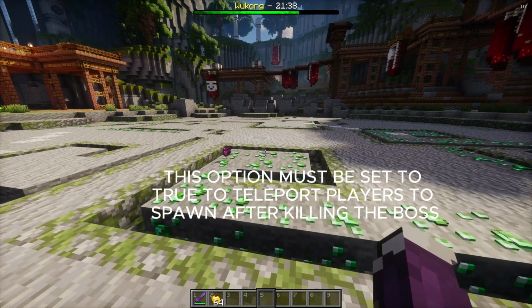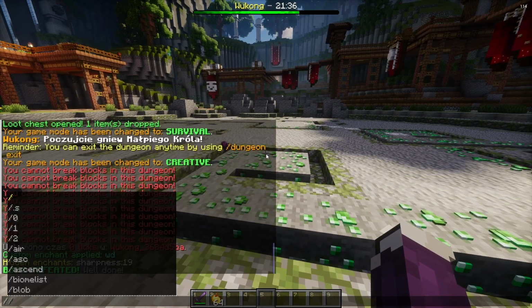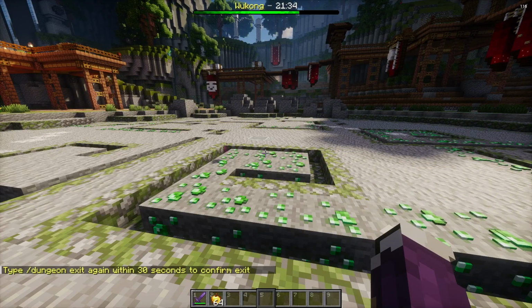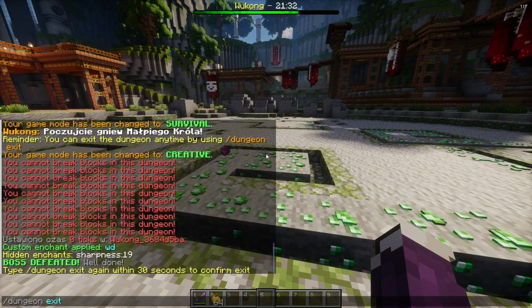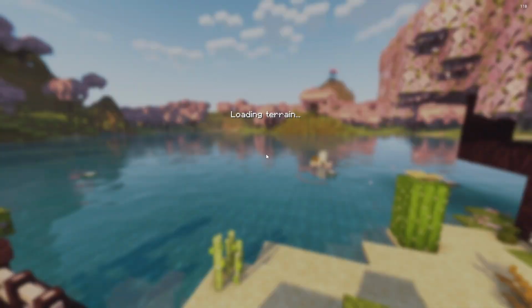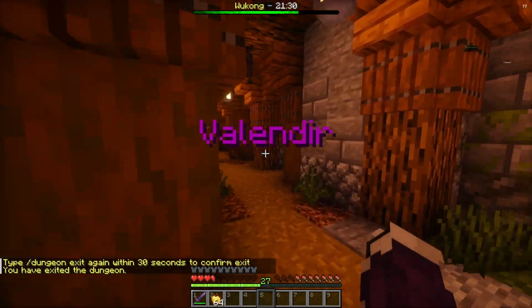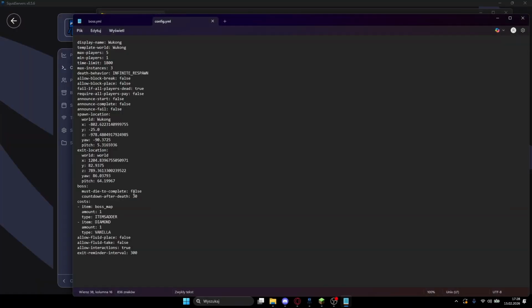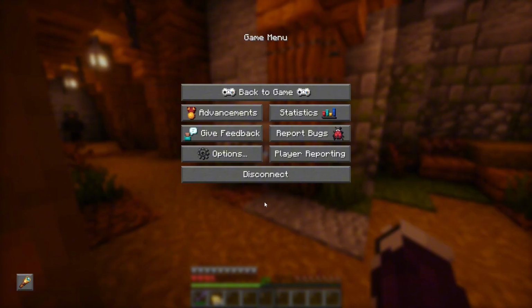So now I must type dungeon exit and confirm that I type it again. But if you turn this option to true, the dungeon will be automatically closed 30 seconds after the boss death.